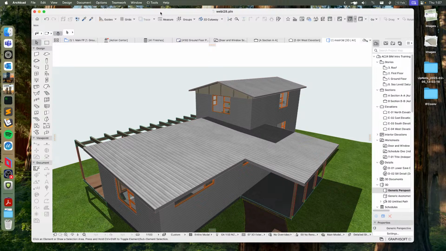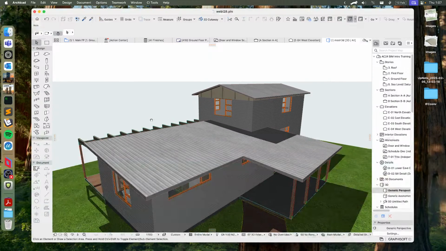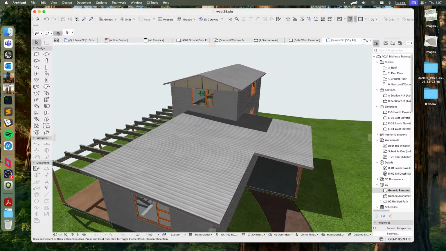If you haven't seen last week's, the recording is still available on our YouTube channel, so you can check that out there if you need to. Today we're going to be looking at roof coverings. Wall coverings was last week and roof coverings this week. Then if we have time today, we'll look at the other types of coverings. Otherwise, we'll cover that in a third session.